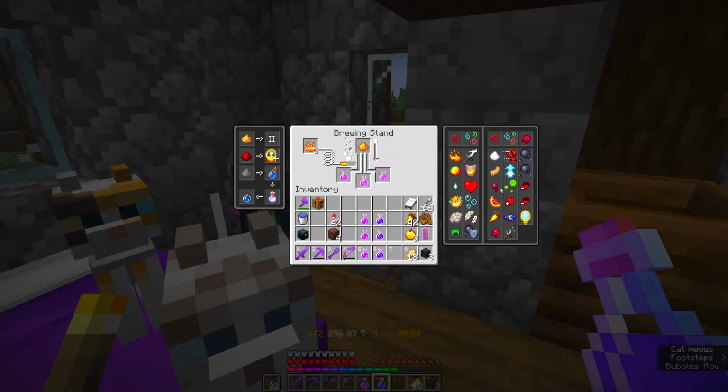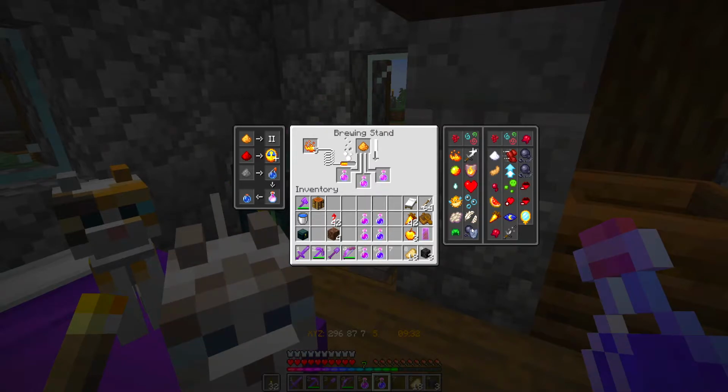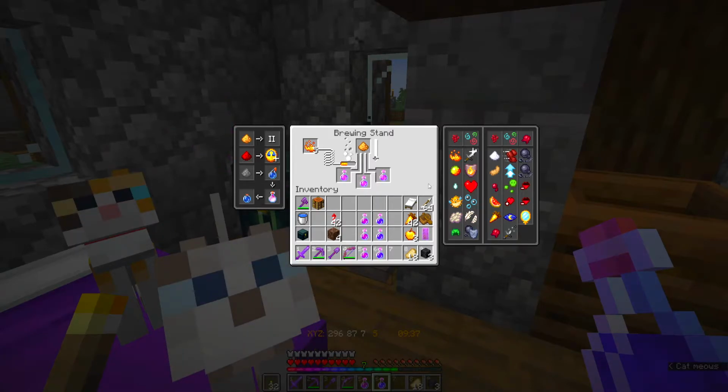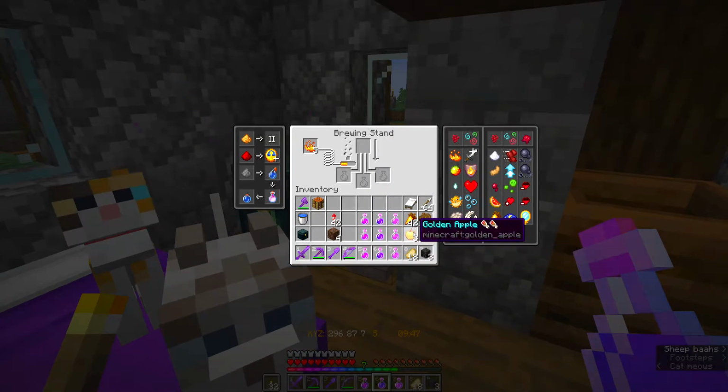Poison is the positive effect, apparently. And then instant damage is the negative effect. That's interesting. But honestly, that's weird. Why is poison ever a positive effect? I don't know. But anyway, the regens are just in case I need them.